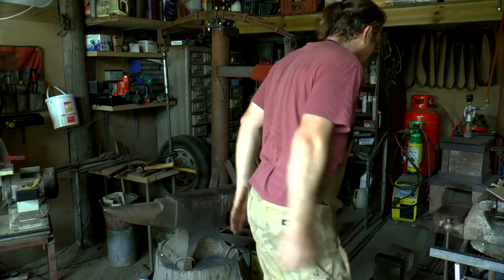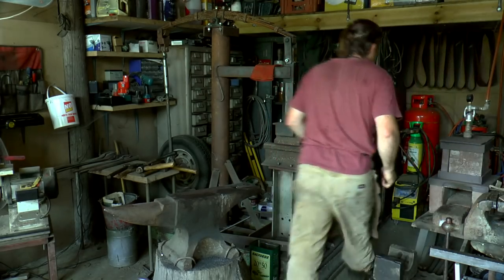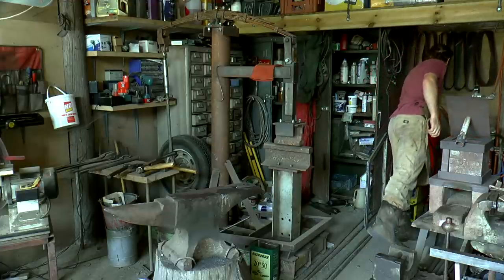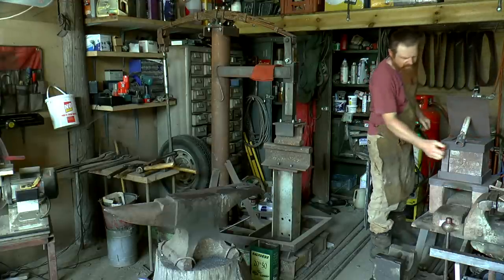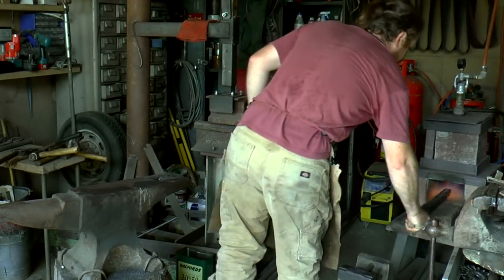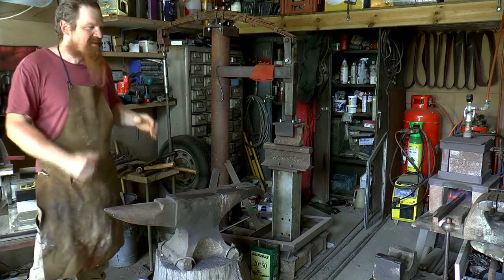Right, let's light the forge and make it even more hot in here. It's about 30 degrees outside, and it's going to get pretty hot in here as well.